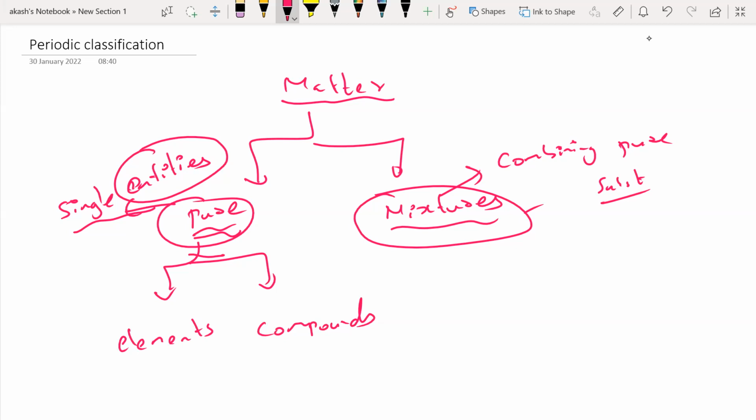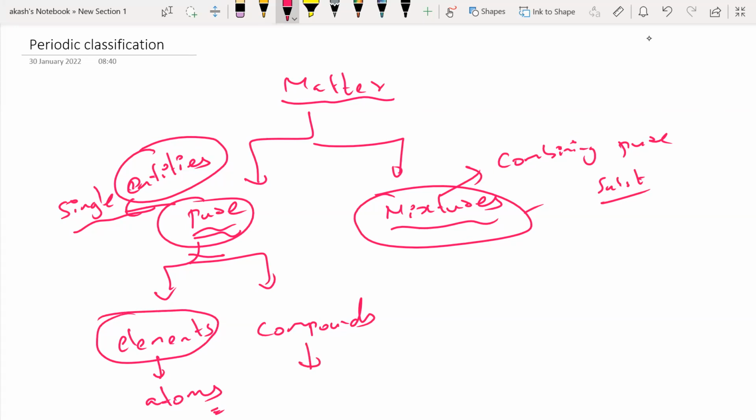All right. So you can understand that elements are going to be made up of only one single entity called atoms. That's very simple. Say if I take, for example, the element sodium or the element chlorine, sodium will be made up of sodium atoms only, and chlorine will be made up of chlorine atoms only. Only one single entity is there. So pure substances whose single entity is atoms are going to be called elements.